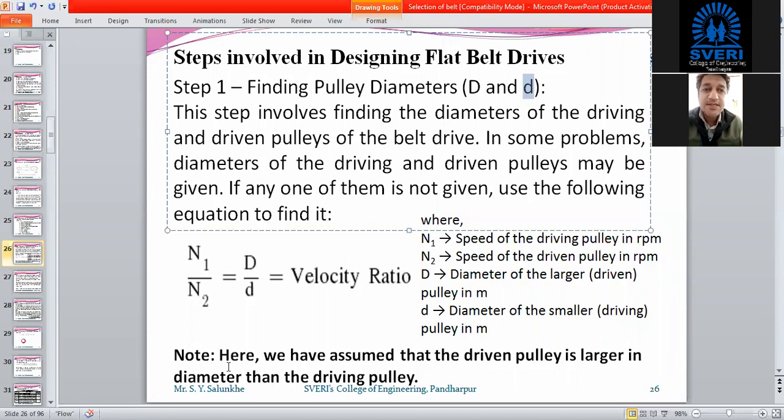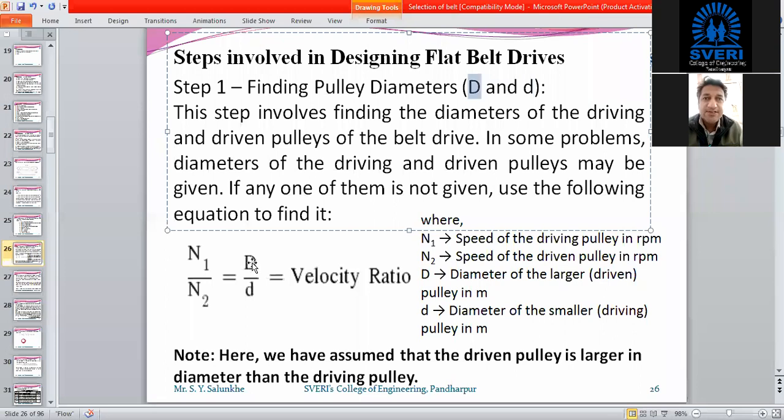Here we are assuming that the driving pulley is smaller and the driven pulley is bigger in diameter as compared to the driver.